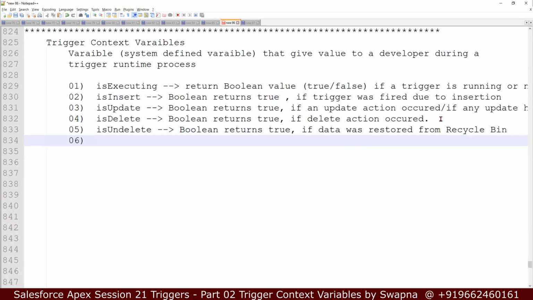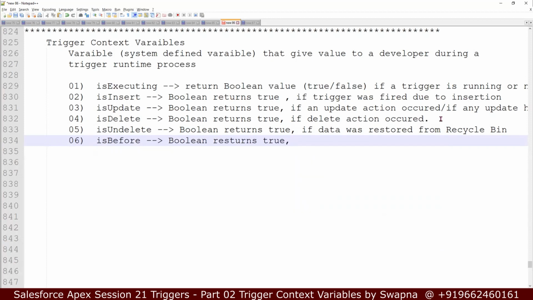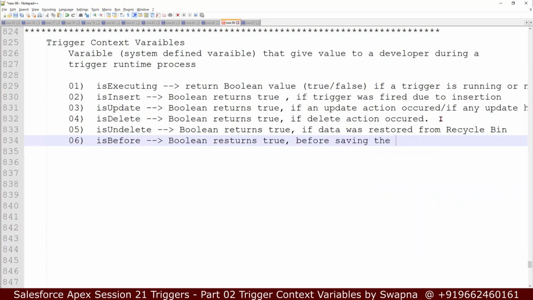The next trigger context variable is isBefore. It's a Boolean value, it returns true before saving the data to the database.